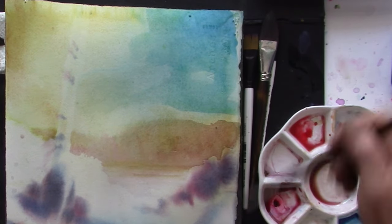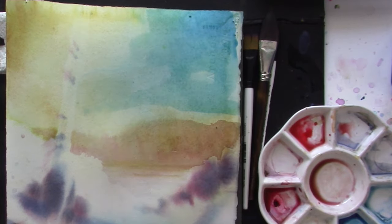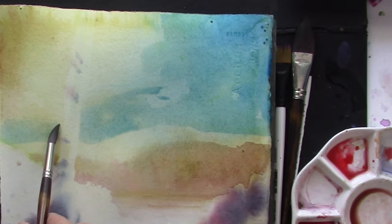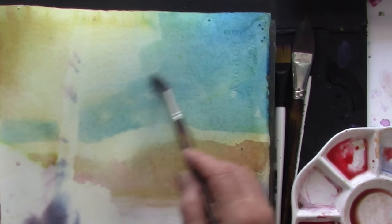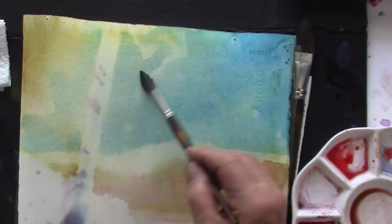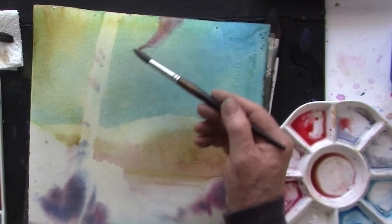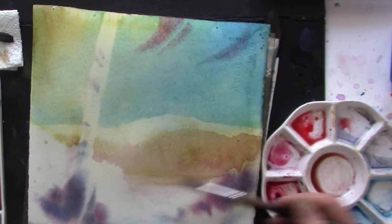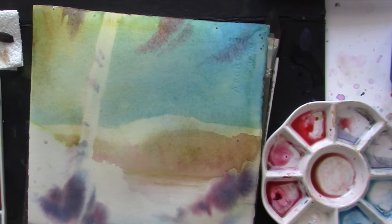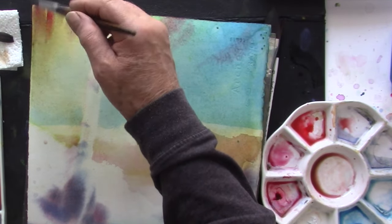And I've decided to leave a little higher shape for the mountain. Extend it right to the other side. The great thing about the yellow in the sky is that with the right amount of blue and the right amount of yellow, you'll get a beautiful warm blue. Now, because I've wet the paper with a whole wash of the blue, the alizarin crimson will dissipate or disperse into the wet blue.